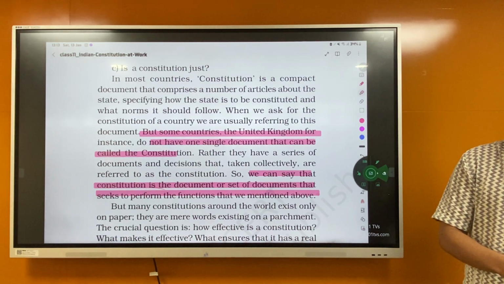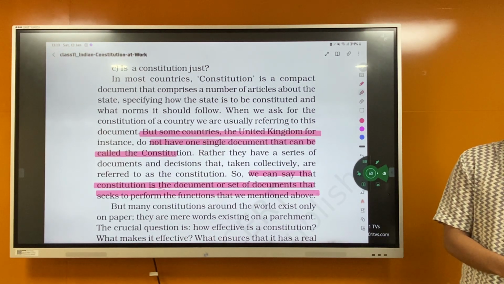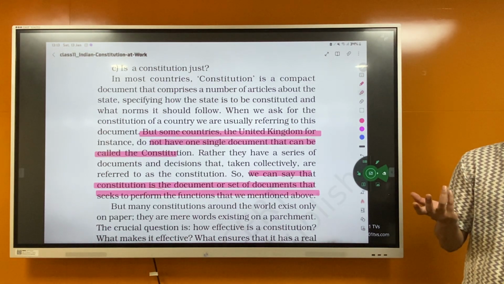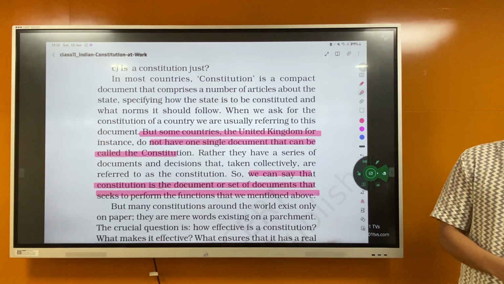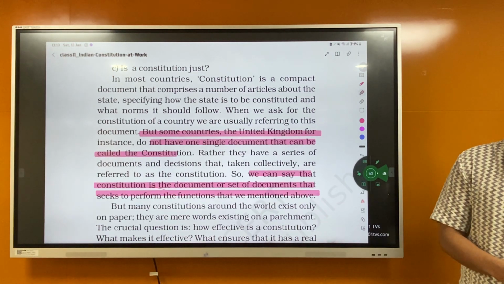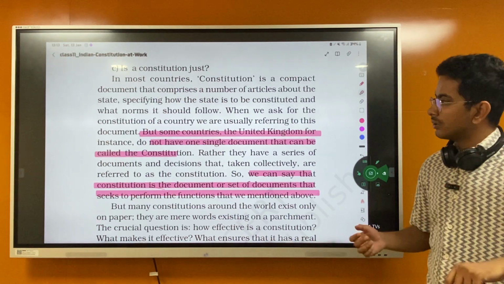But they are governing. They are a democratic country. So a democracy can have a constitution and it can also not have one. It doesn't mean a democracy should have a constitution. What is a constitution? A basic set of rules which everybody has agreed upon. And how does the constitution get its power? No, from the people itself. We have agreed. Okay. Parliament has been made by the constitution.